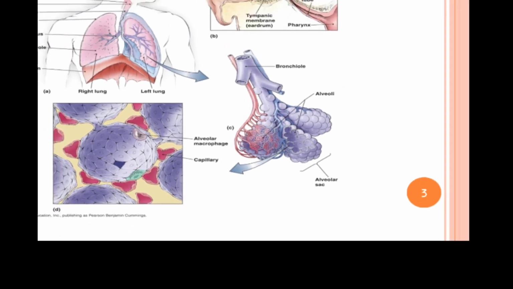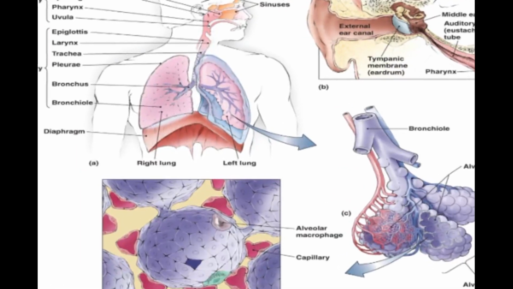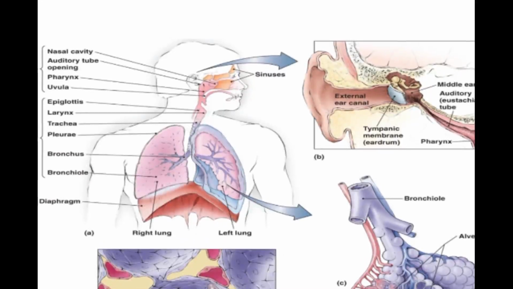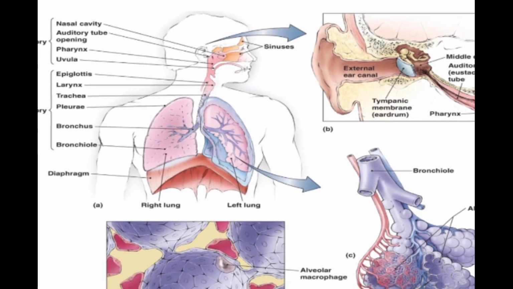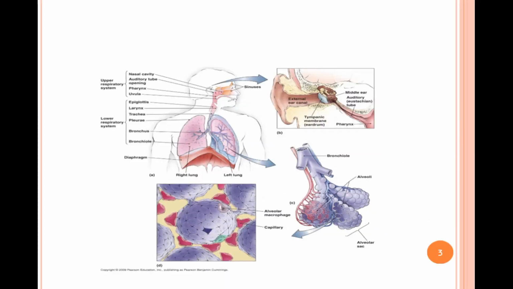Why did I want us to look at these structures? It is for the purpose of understanding what is really affected in tuberculosis. What is going to happen if an individual has tuberculosis? In the pathophysiology, we are going to hear where the bacteria goes. Before I move on to the definition, you need to understand one thing.